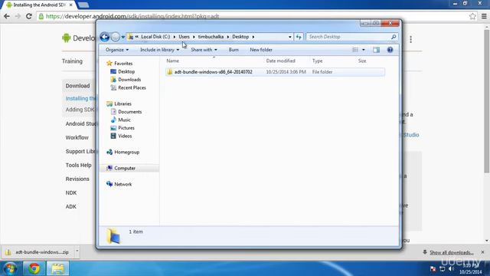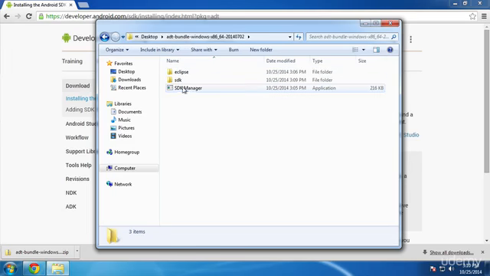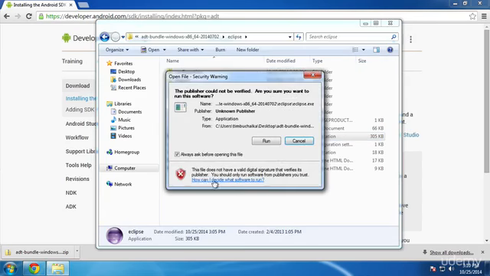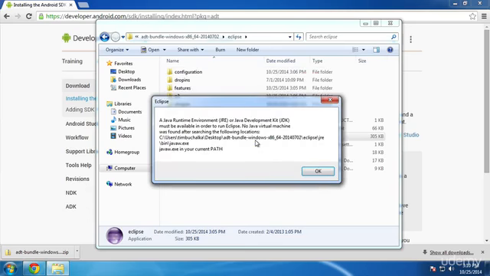Again, you can see my path, Users, Timbercharker, Desktop, that's where I'm running it. I'm going to double click into the ADT Android Developer Tool Bundle Windows folder, and then double click into the Eclipse folder. And then I'm going to double click the Eclipse application just to test that it starts up okay. You will get this warning depending on how your Windows has been configured. In my case, I'm saying that's okay to run it, so I'm going to click on Run.